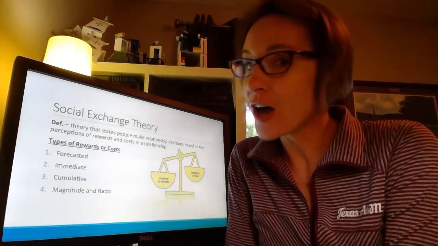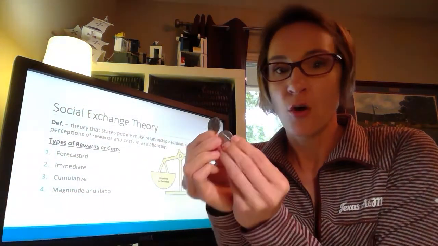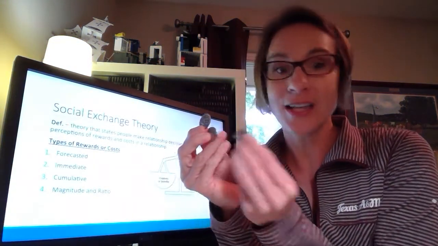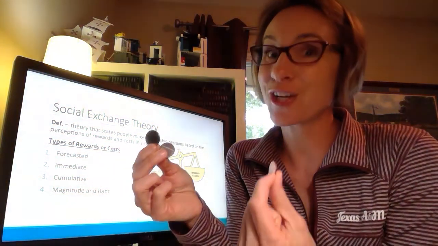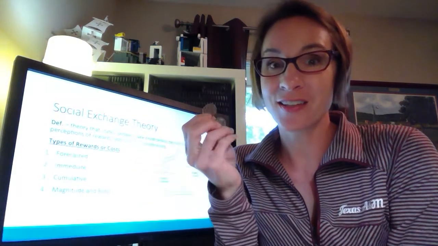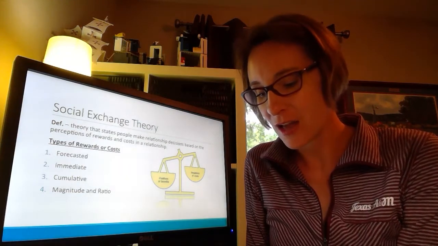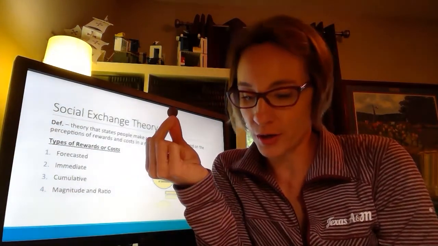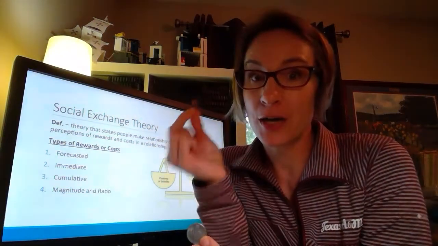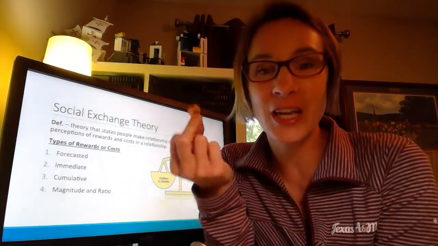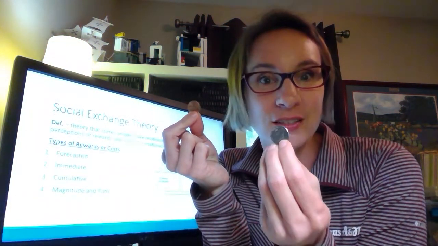And this says not every reward is the same. We've got quarter rewards, or nickel rewards, or dime rewards, or penny rewards, right? And not every cost is the same. We've got quarter costs, or nickel costs, or dime or penny costs. So if you're giving me penny rewards, but you're taking out nickel costs, I better get a lot of these penny rewards, and really, are they going to add up to be the same as this nickel cost?